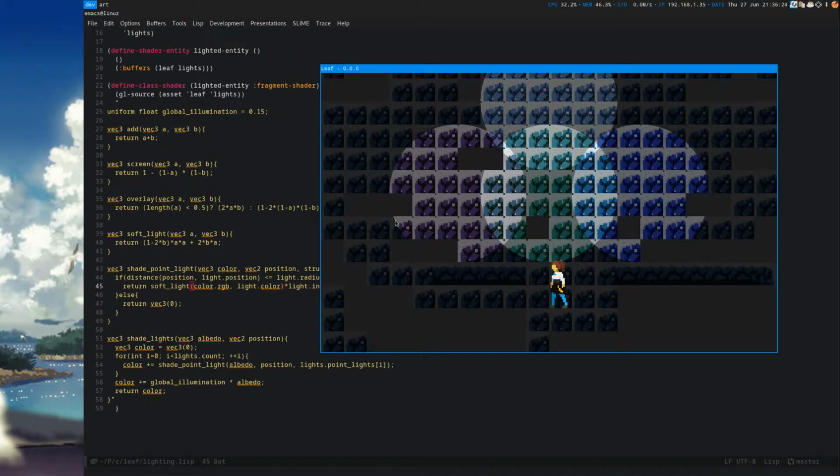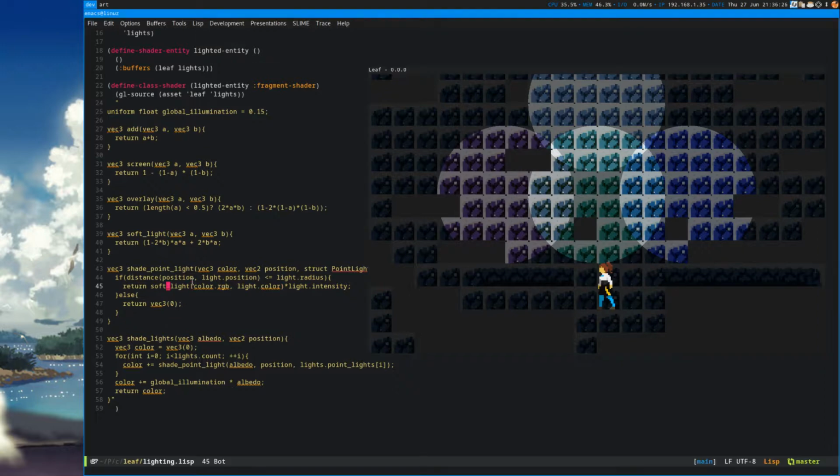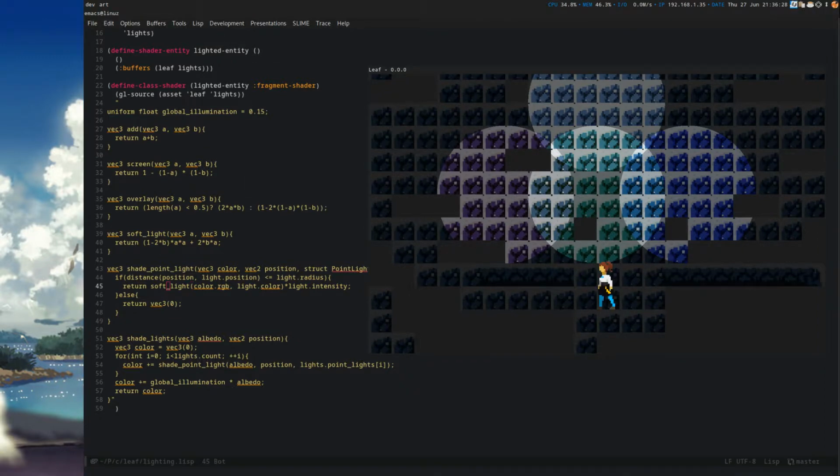Soft light is just too soft, I guess. It's not applying the color strongly enough. I guess add looks the best so far.